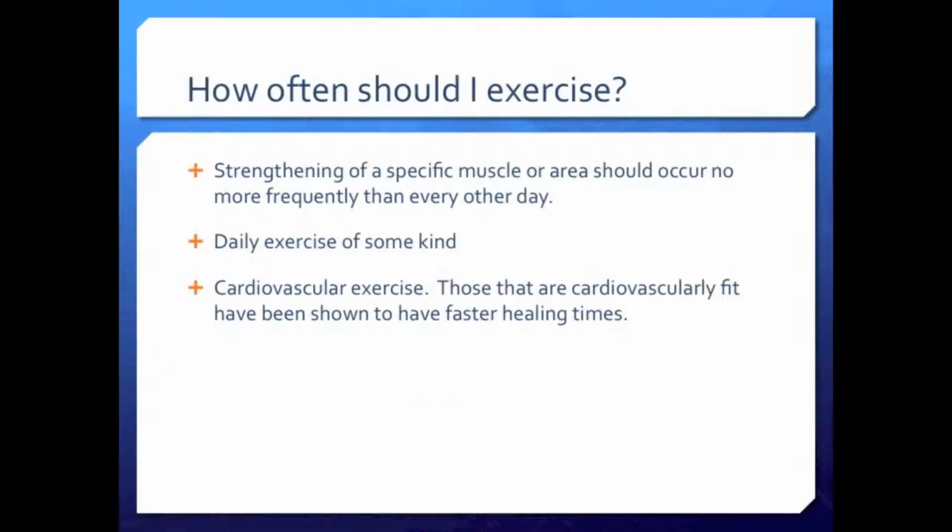Exercise for general fitness should occur daily. Targeted specific exercises for your shoulder, especially when involving strengthening exercises, should occur no more frequently than every other day. And when you're starting out, that might even be once every 3rd day, depending on the level of symptoms and pain you're having.